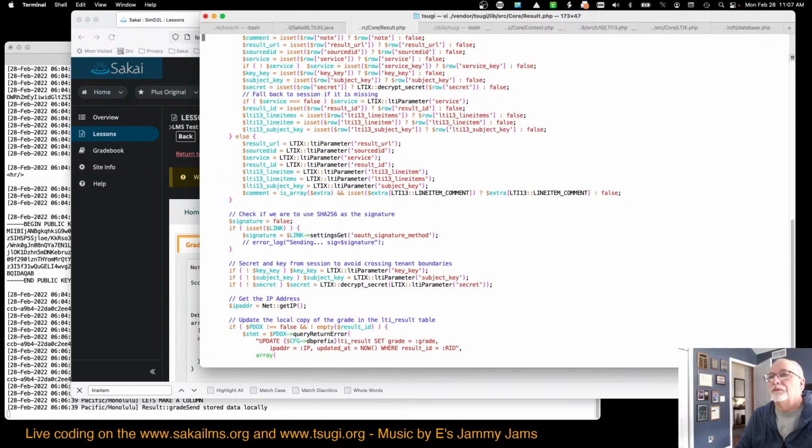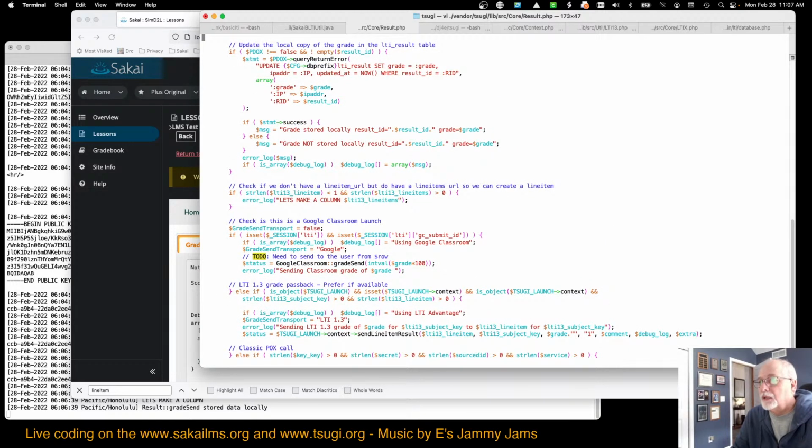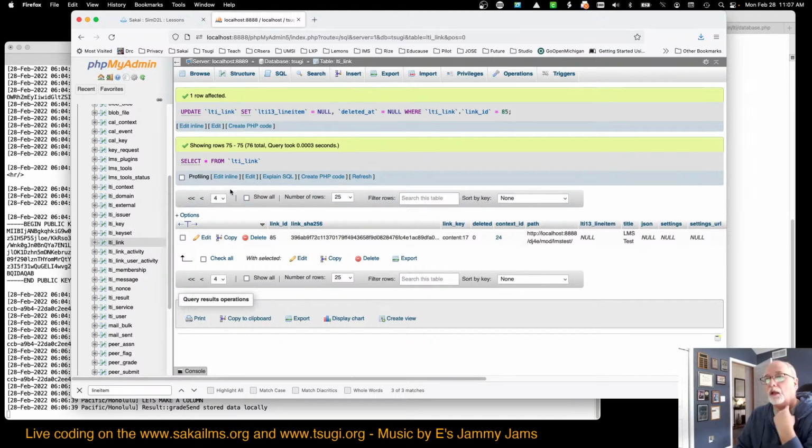So I'm going to need a few more things here. I'm going to need some things that are not here. I need to know the title of this thing, and the score of this thing. Someday I might need the due date, but right now I just need the title, the score max. So let's go take a look at what's sitting in our happy little database.